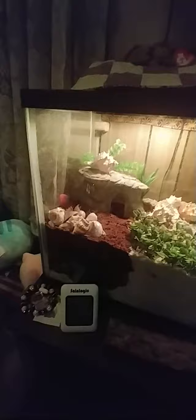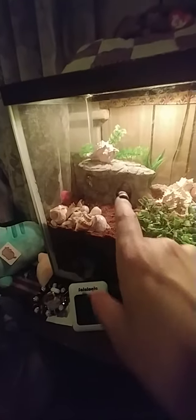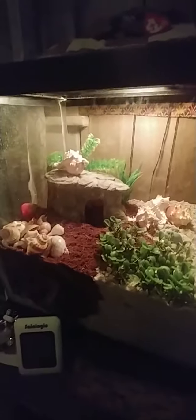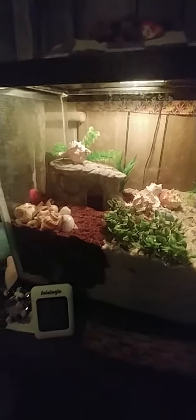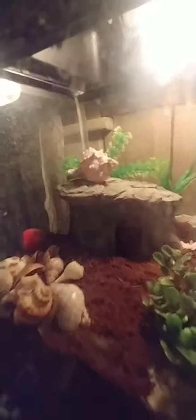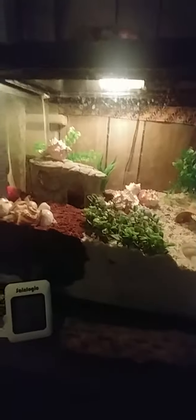Last night we saw him — "Ham," we call him — come out and go into that hut, which they really like. But I got a little worried they might get stuck in it, so I had my husband hollow out the bottom completely. Now there's no floor to it — it just goes down into the substrate.